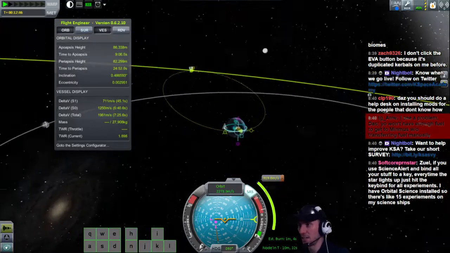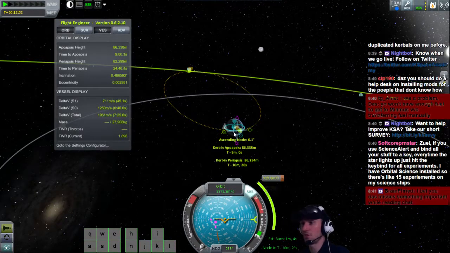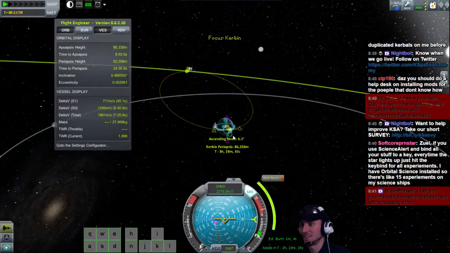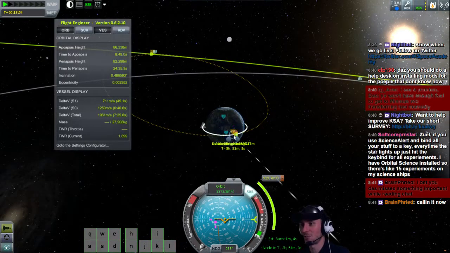Remember our trick. Right now, when I get out there, Minmus is going to be right there. That's not good. We're not going to meet up with Minmus that way. What I want to do is right-click on my node and wait in orbit. Wait in orbit. Wait, wait, wait. Wow, look how slow Minmus is. Come on, that's so annoying. Oh, when I click on it, why does it go away? Wait, wait, wait.